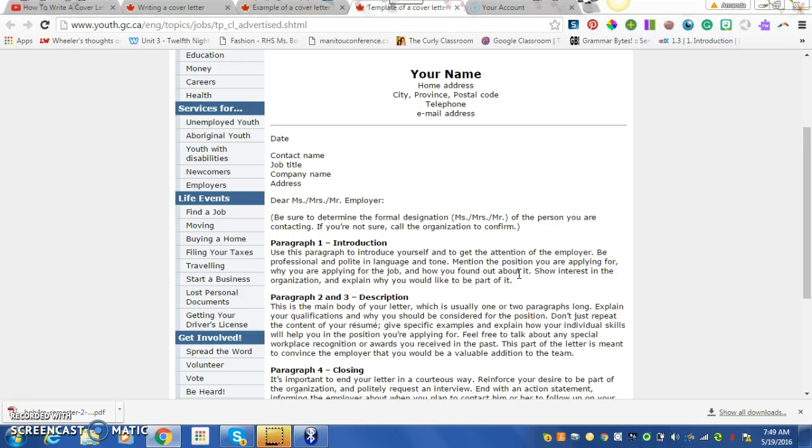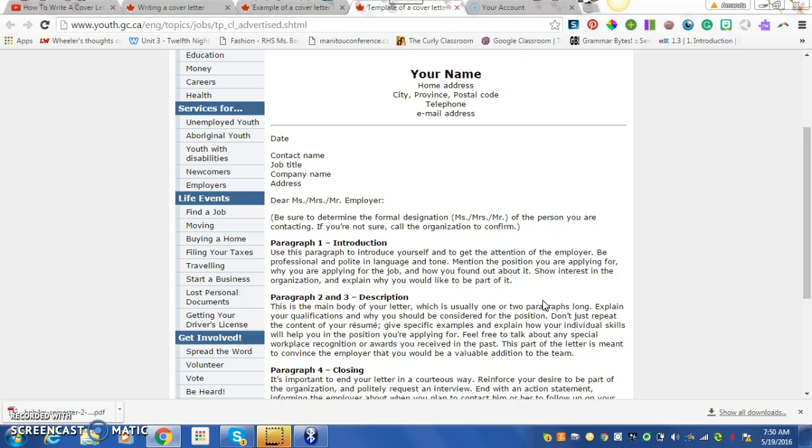So a cover letter is something that you do for a particular job. So a resume is something that you do about yourself, and it's more general. A cover letter is specific to that specific job. So you're addressing it to the company. If you know the name of the person that's put out the job, you put their name, and you say why the things in your resume would make you perfect for this particular job. So it kind of caters to the job specifically.